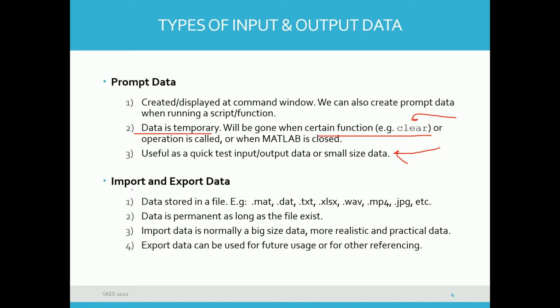Another type is import and export data. This is usually for large algorithm programs, so you can store it in the MATLAB format called .mat, or data, or text, or Excel, or MP4. But for this class you only focus on mat and Excel. This data is permanent. If you turn off your computer, it is still there. So these are the two types of data available in MATLAB: prompt input and output data.